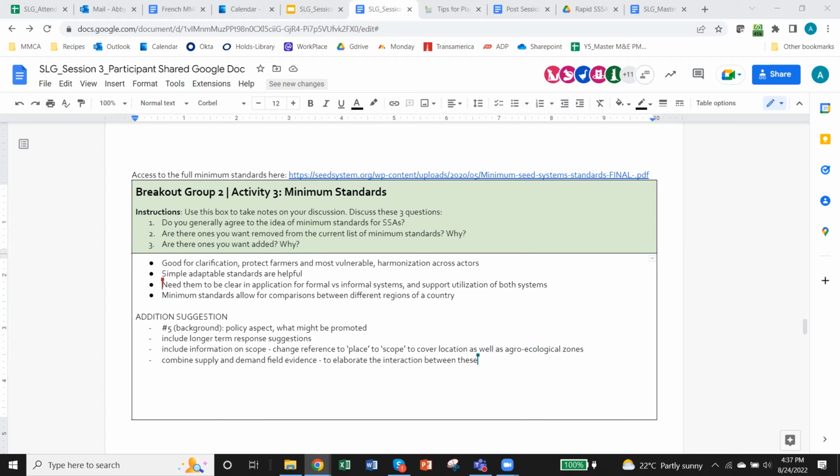Great. Okay, Zoe, we have 1 minute left. Over to you. I'm wondering if you can add the private sector engagement and the public sector engagement in terms of how they are engaged in the seed security system assessment for one country, for example? Great, thanks, Zoe. I think Ina has captured that.